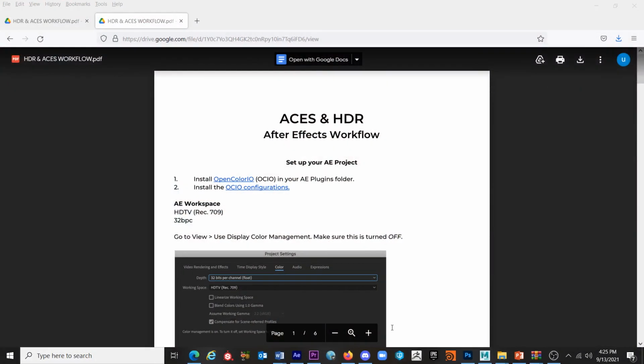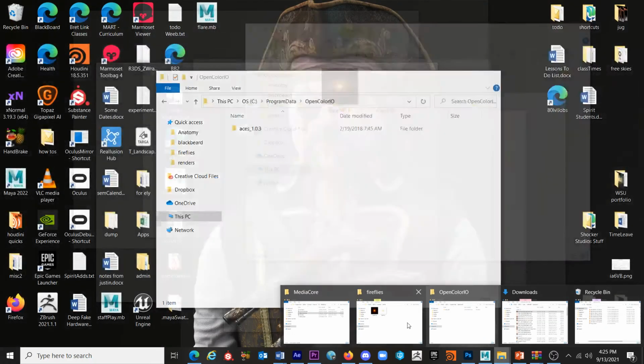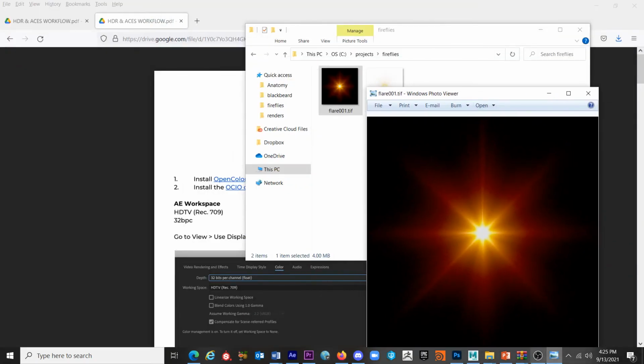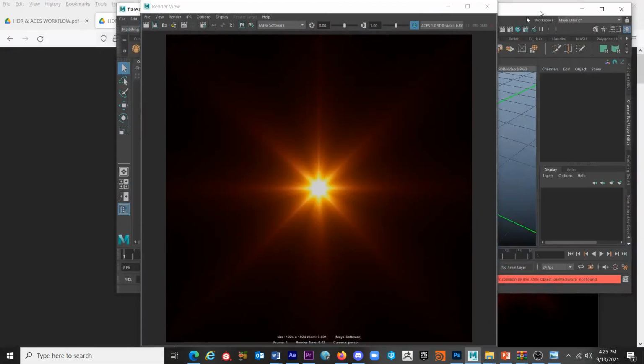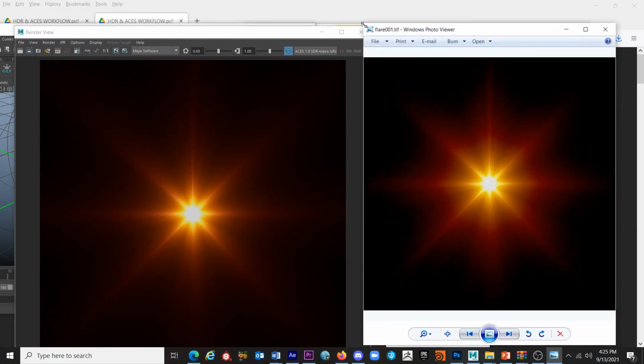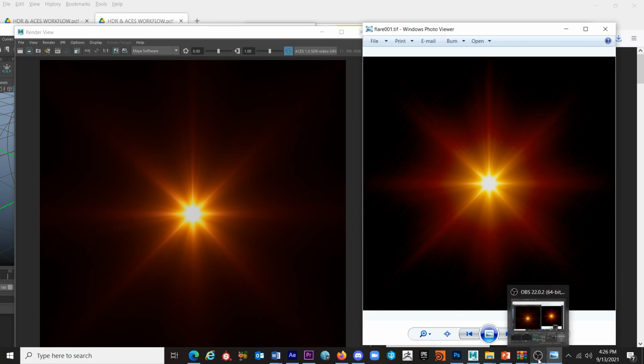What we'll notice, I'm going to go ahead and close that. If I come here and I open this, and then I open the Maya render, you'll notice that these look pretty similar. We could maybe bring the darks down a little bit more, but this is getting us back to that color workflow. So can definitely improve upon this, but that's the basics of getting you there.